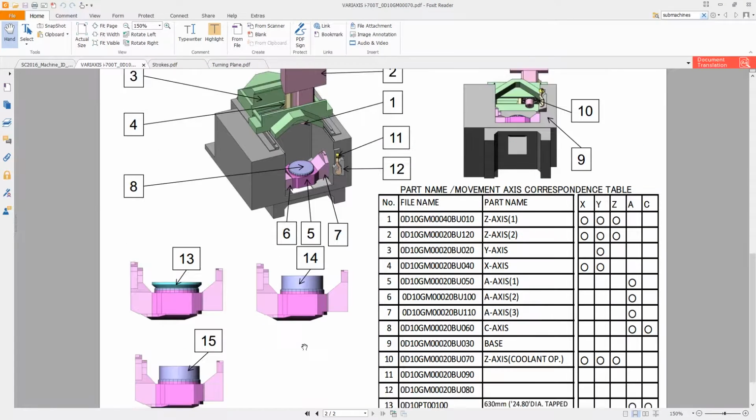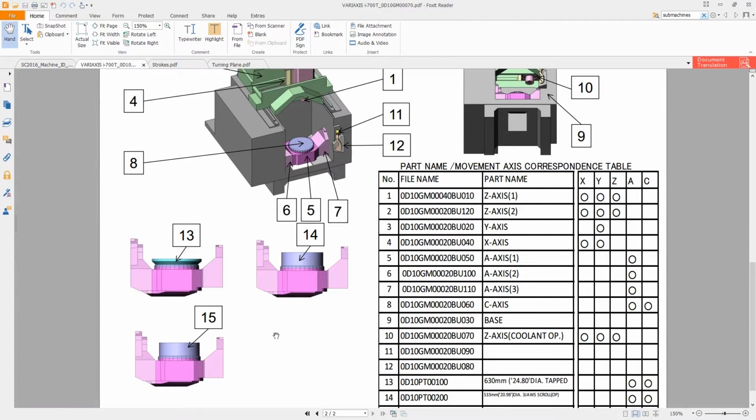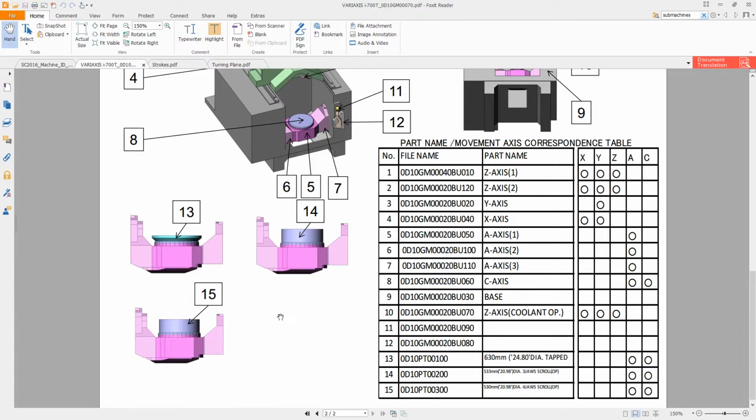And the very important information here is that this specific machine can have three different table geometries. Here it's marked like 13, 14 and 15 in the part table, and in this example I'll use this 630 millimeter table, which is located over here.